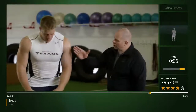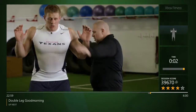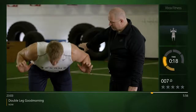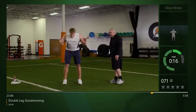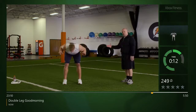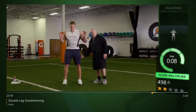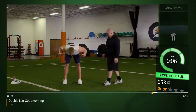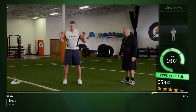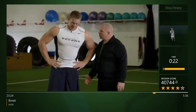Just like our YTW, we're going to start with a slight knee bend. We're going to hold our arms at our shoulders as if we had a bar right there. Head's going to be neutral. We're going to push our hips straight back and let our upper body drop. Where are you feeling that stretch, Jay? Definitely back in my hamstrings. Good job. At home, you don't want to be feeling this in your low back. You want to be feeling this stretch in your hamstrings and in your glutes. Good job. Always pushing that pressure to your heels. Perfect.